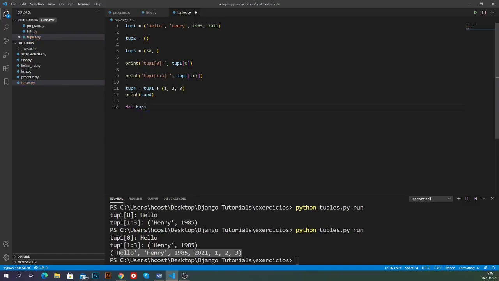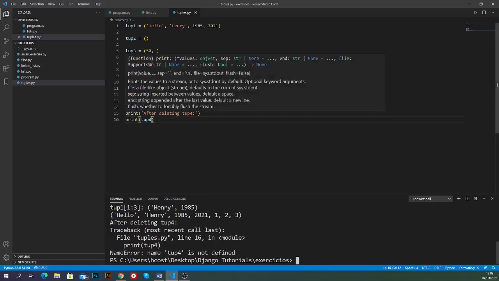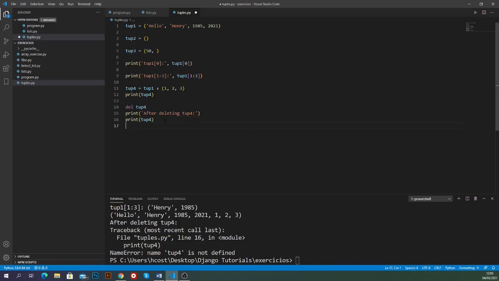Then we want to print tup4 after deleting it, and the result will be an error message because tup4 is not defined. We just deleted tup4, so after deleting tup4, we don't have any value.